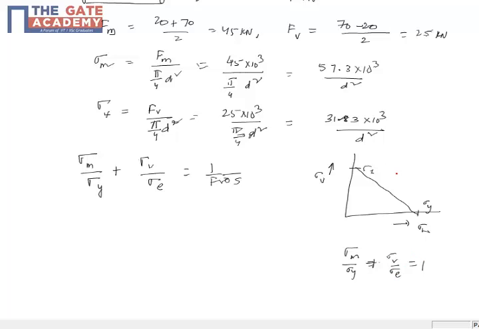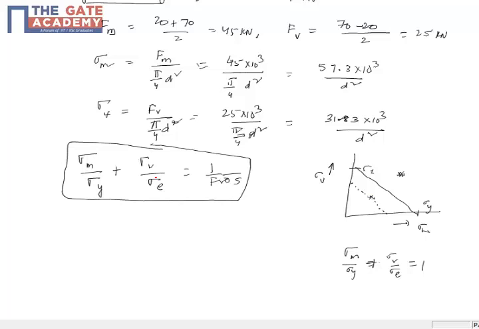If your stress state is such that the point is outside, then it is a failure. If it is inside, it will pass as per Soderberg criteria. For the inside points, if you draw a parallel line, that line will have some FOS, and that is given by this equation. FOS will be 1 when the point lies exactly on the line, but if it's somewhere inside, then you have to use this equation to find it out.